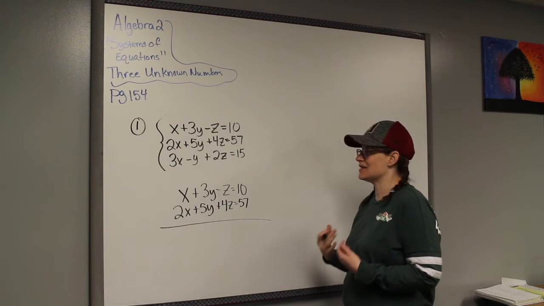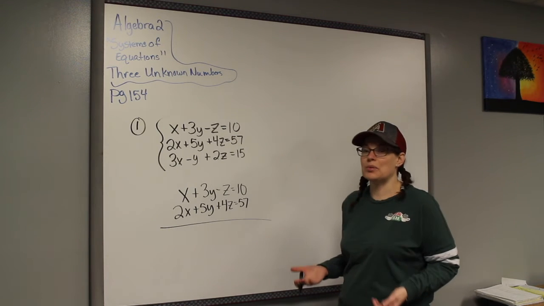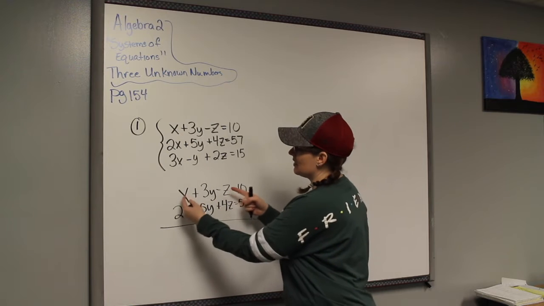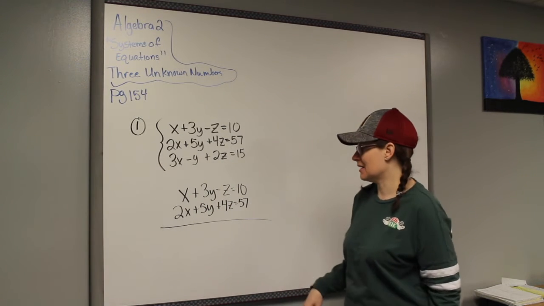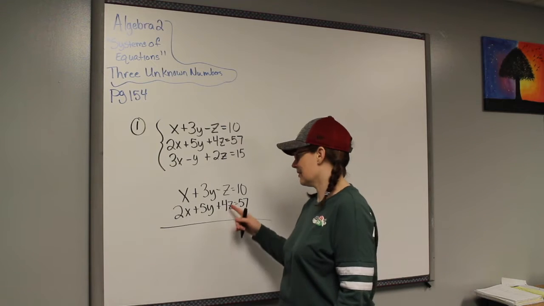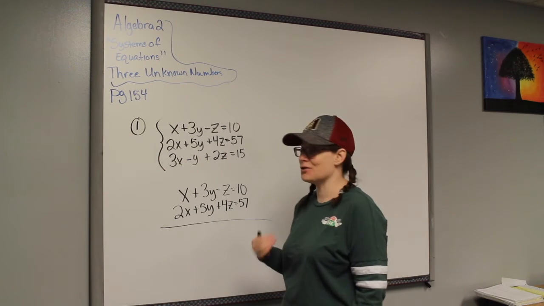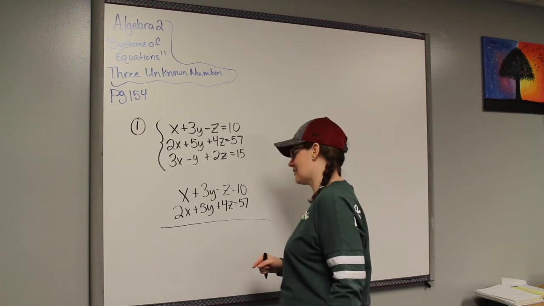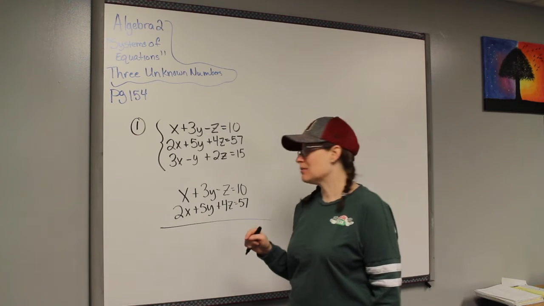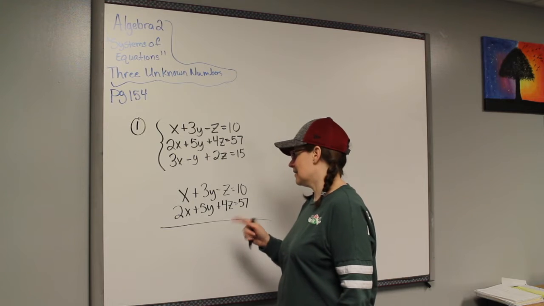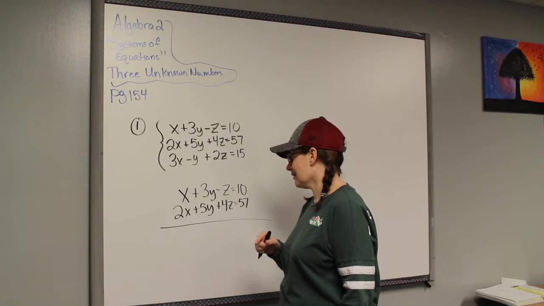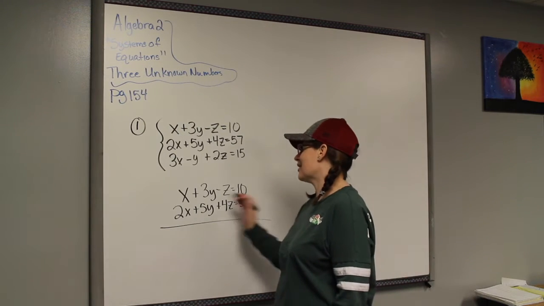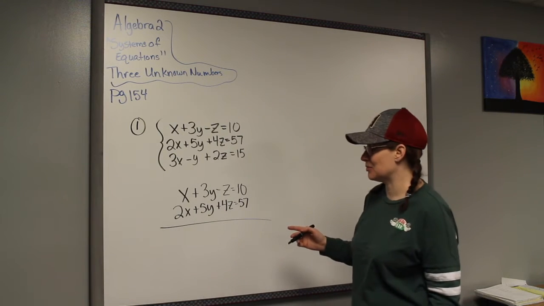Now I need to get something to eliminate. So pick the easiest letter. It's either going to be z or y, because these don't have numbers on them, so it's easier to manipulate. Z or y. No. Z or x. If you're in my class, you know I make mistakes like that all the time. My brain and my mouth don't always work together. I just tell the kids I have brain problems. Lost my train of thought.